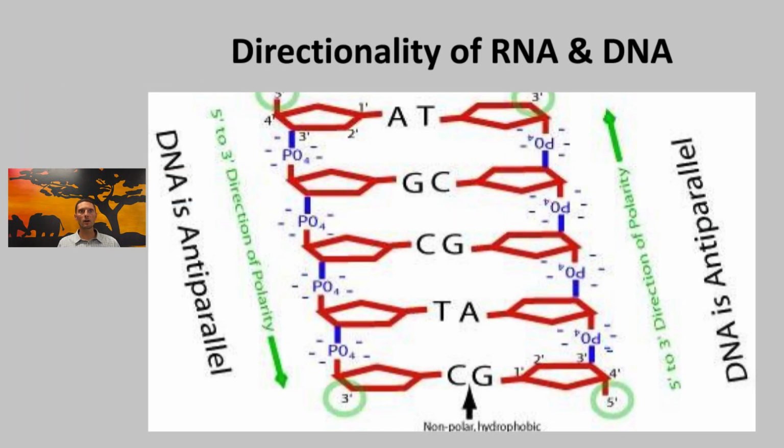The direction of DNA and RNA is similar. Both have nucleotides that are linked in the same manner, in which the phosphate group of one nucleotide is linked to the sugar of the next nucleotide using an ester bond. And so we have those phosphodiester bonds that we previously talked about. All the nucleotides in one strand are orientated the same way. In DNA, those 2 strands are anti-parallel. And again, this allows the hydrogen bonds to form between the different nitrogen bases. And so although RNA only has 1 single strand, it's still orientated in the same way, with the sugar connected to the phosphate between 2 different nitrogen bases.